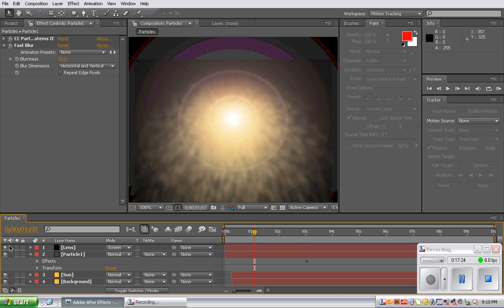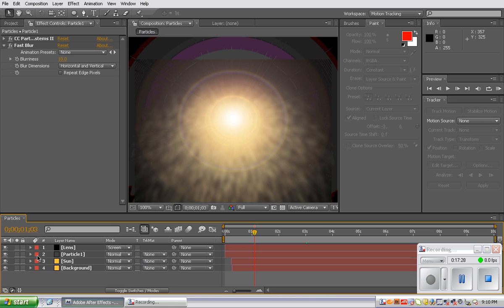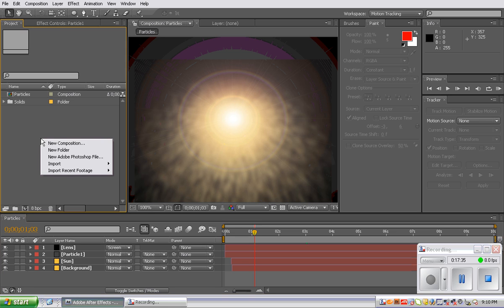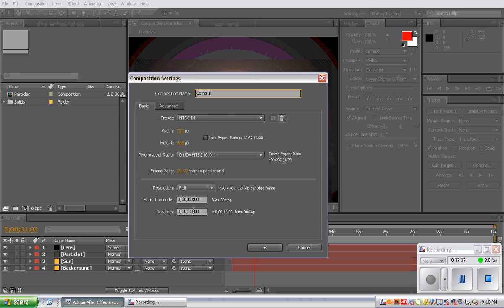So I just want to show quickly some other effects you can do with the particle within the particle menu. So I'm just going to close this composition and create a new composition just so we can have a visual of what the other effects examples are. So particle 2.